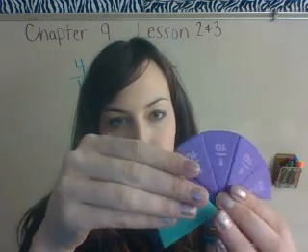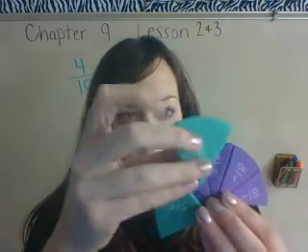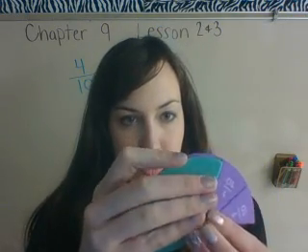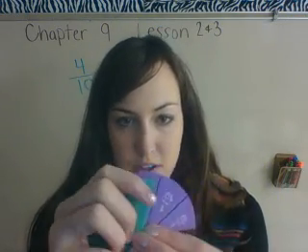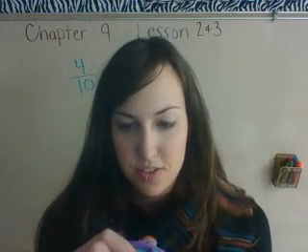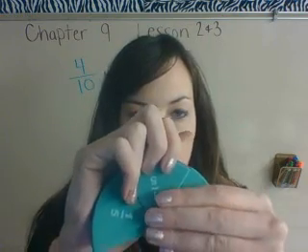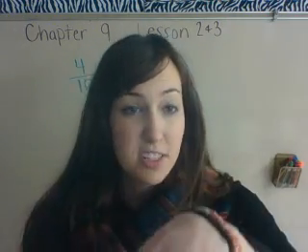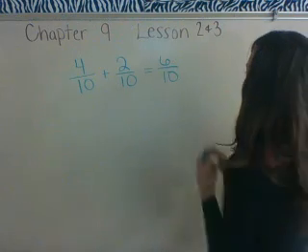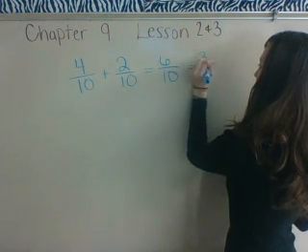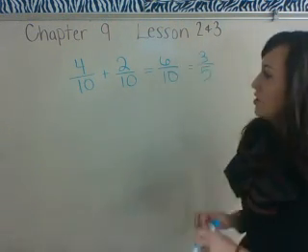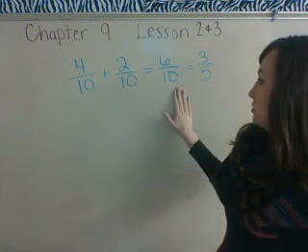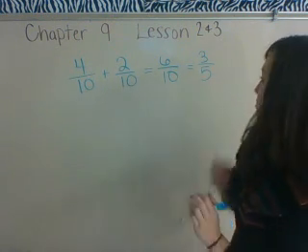And you could say, what's the same as this 6/10? And you could start laying your 5ths on top of it. There's 2/5. Whoop, as I lose it. And there's 3/5. So it fits perfectly on top of it. Back side is our tenths, top side. So we can see that it's actually the same as 3/5. So 4/10 plus 2/10 equals 6/10, or if we reduce it, 3/5.